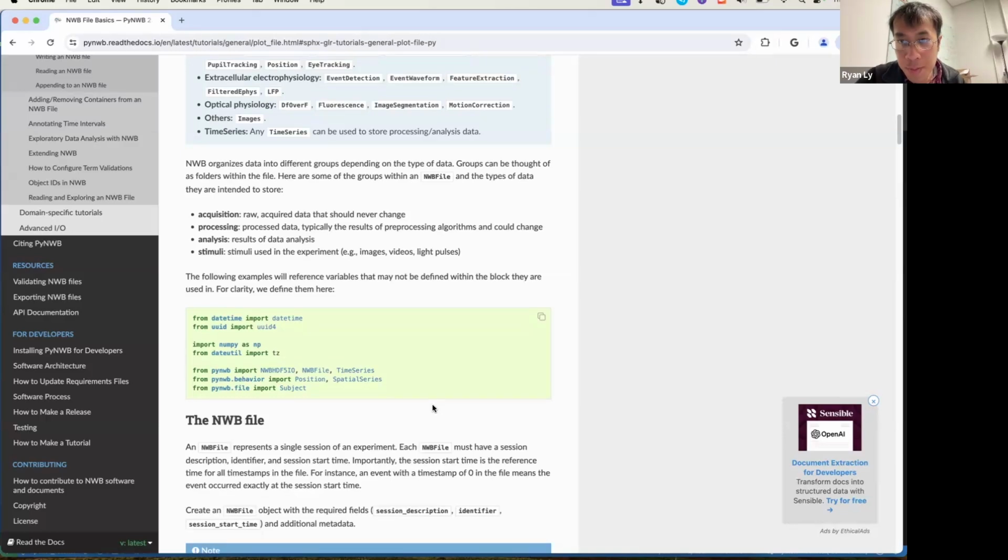I think we briefly mentioned this yesterday, that NWB has a high-level group for acquisition, a group for processing, a group for analysis, and a group for stimuli.